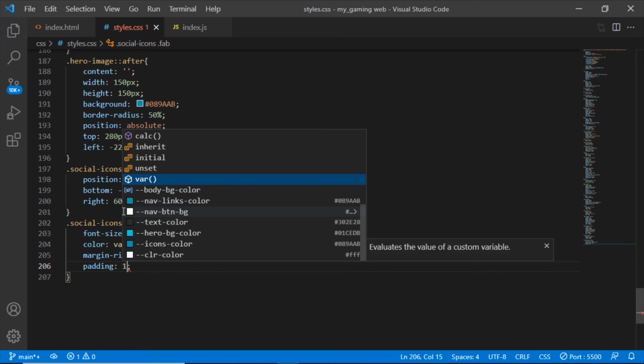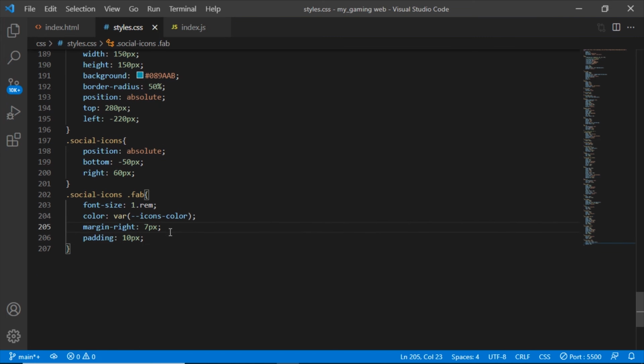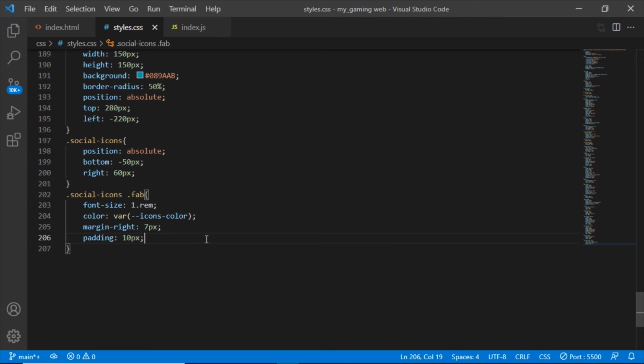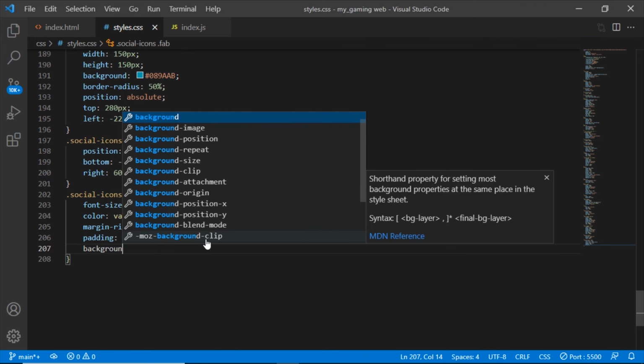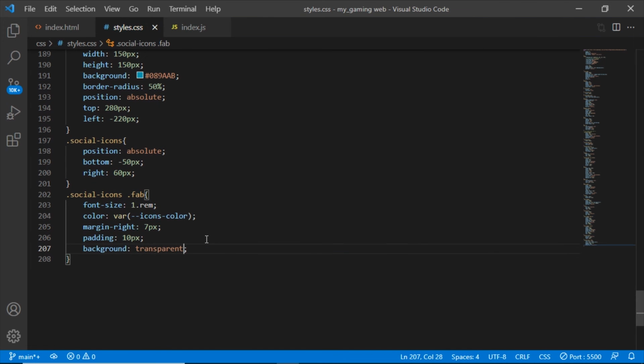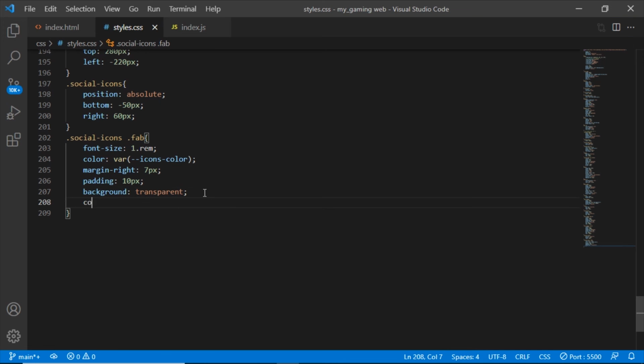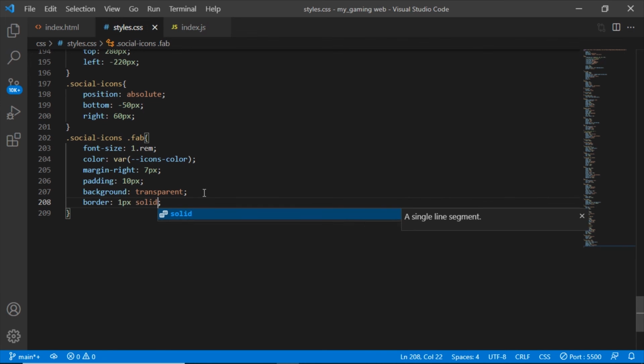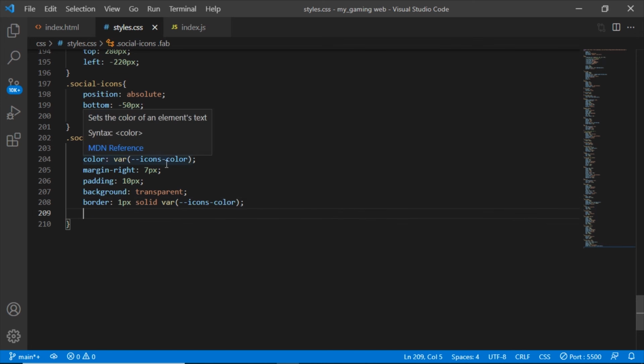Padding we just have to create some space between the icons, I hope you get it. And then we have background will be transparent, and we have the border rather. The border will be 1 pixel, solid, and whatever our icons color is. Then after that, we're gonna set the top.